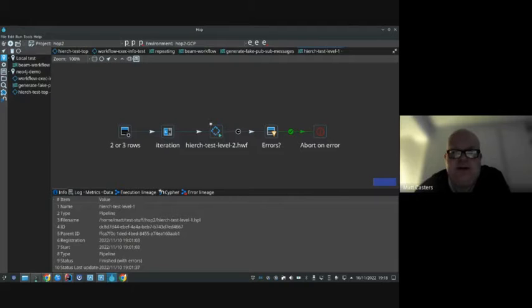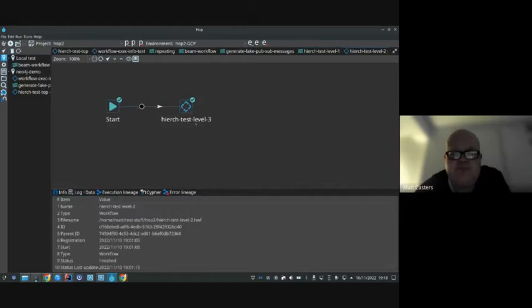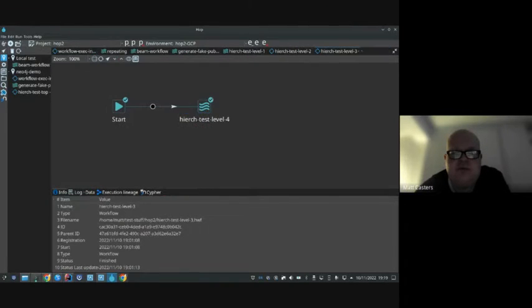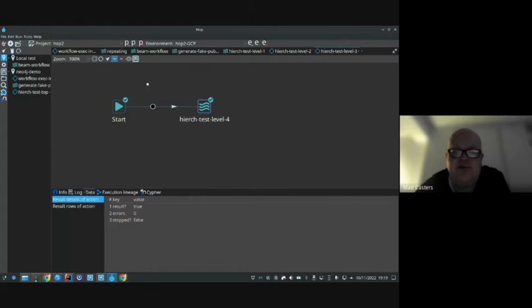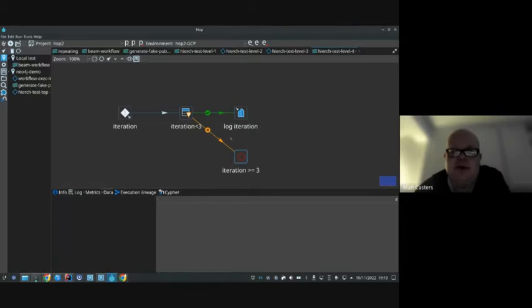And in this workflow, we do another layer deep down and another layer deep down. And at some point, there's a decision to say, if we have ID number 3, iteration is 3 or larger, we're going to have an error somewhere.